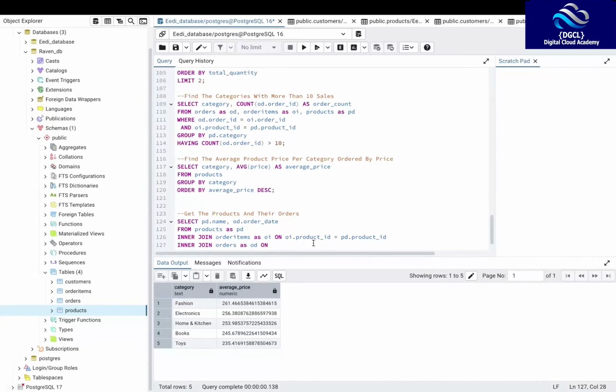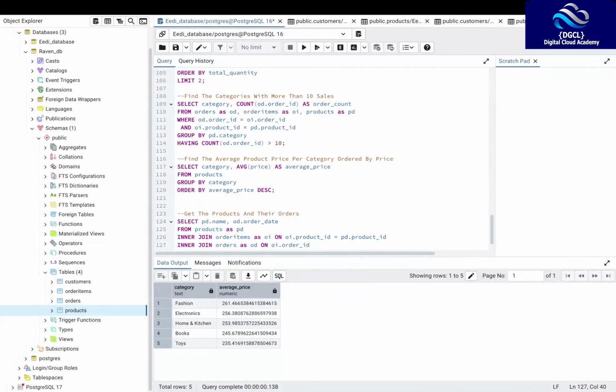So here we have order ID that is common. OI, the order items table dot order ID, is equal to OD dot order underscore ID.